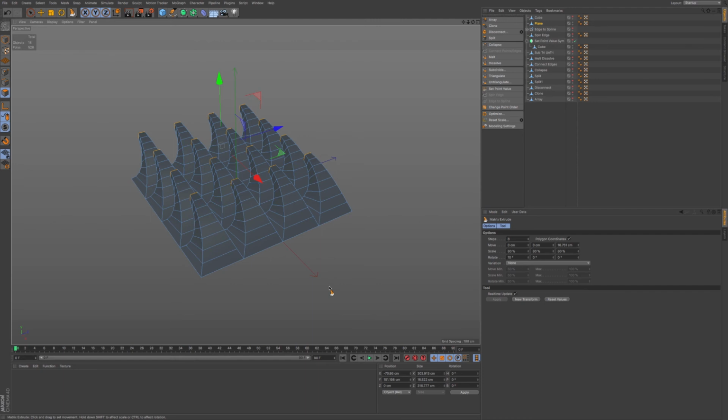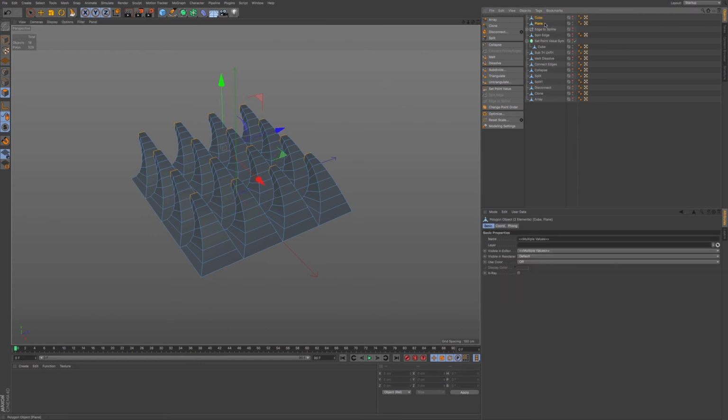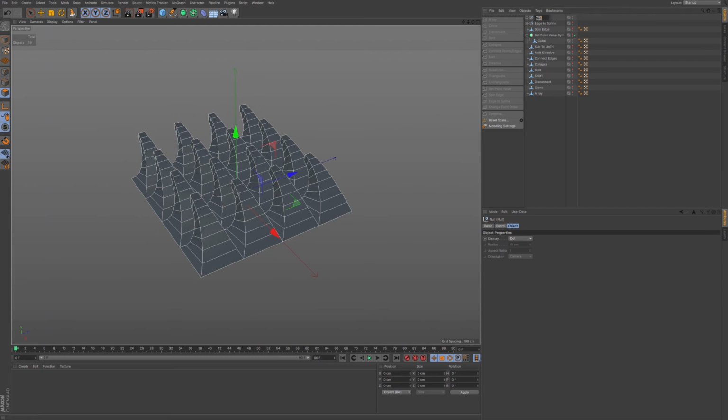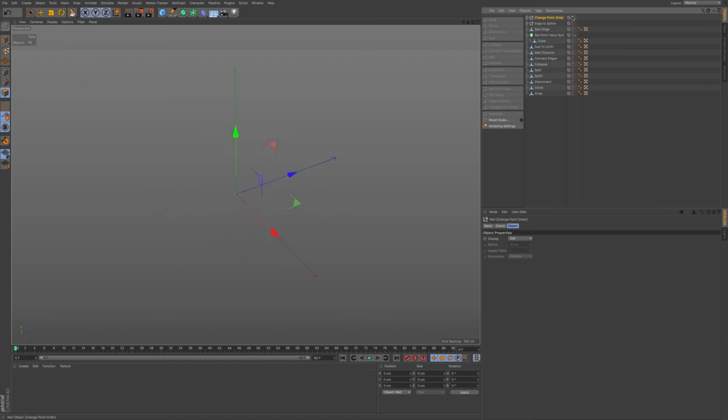So it's just a way of being able to use our tools within Cinema 4D, and if you need to adjust, for this example, matrix extrude, if you need to change that point order. So I'm going to select these objects, Option G, change point order, and hide.